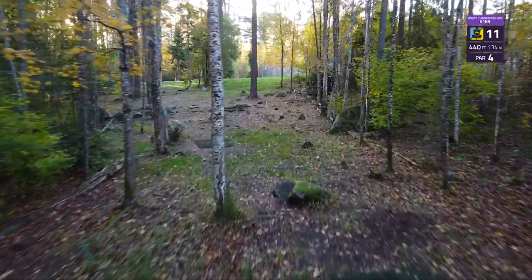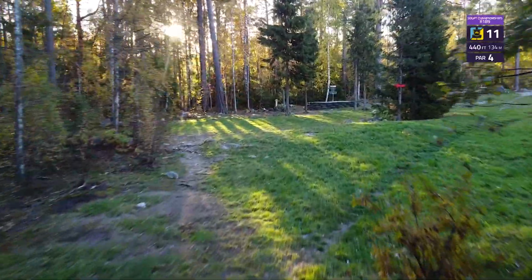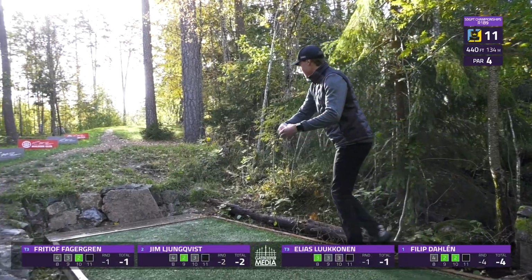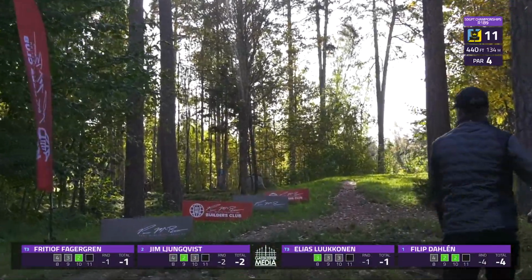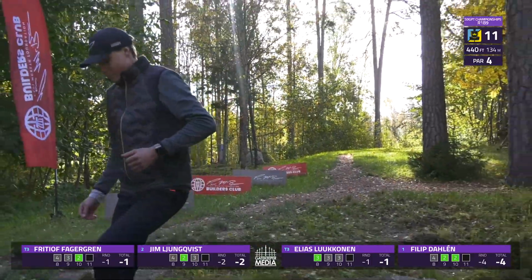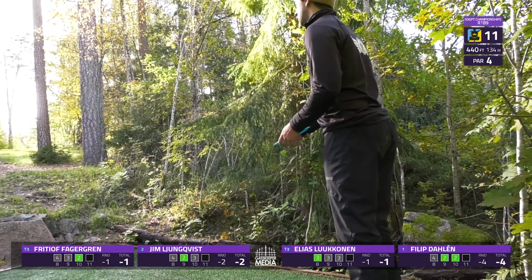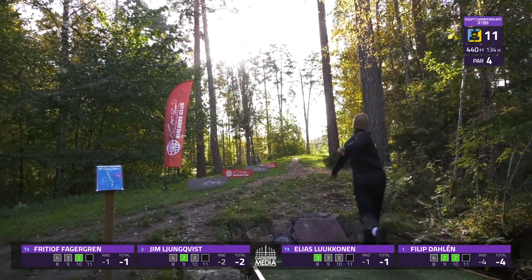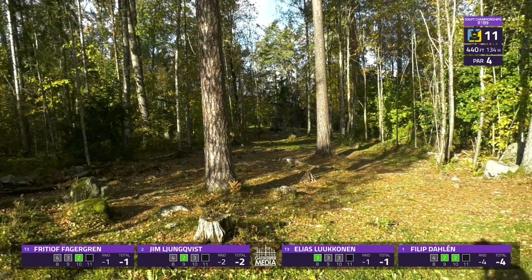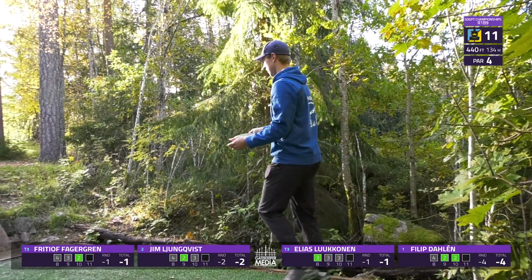So hole 11 is a par 4, swings left at 440 feet, 134 meters. Looks like a Mando there close to the green, but really, we've said it before, it's somewhat of a serpentine pattern here. You're just going to want to finish left to give yourself an opportune approach for your next. So Filip really lets that get far down the fairway. These par 4s, other than maybe 1 or 2 of them, come in pretty short, a lot of them under 500 feet. As long as you get a lot off your first drive, it could make it pretty easy to get the birdie.